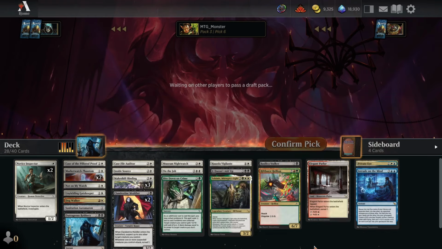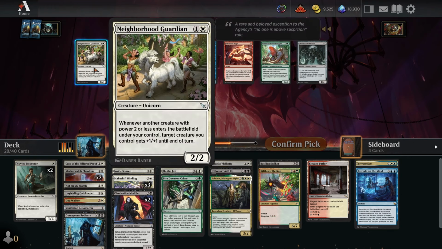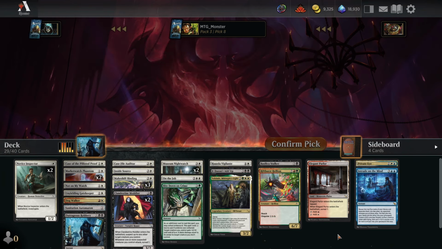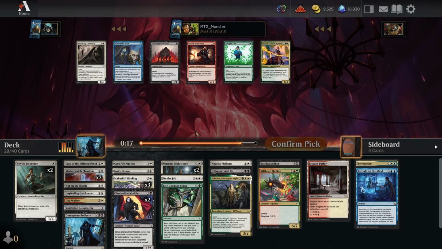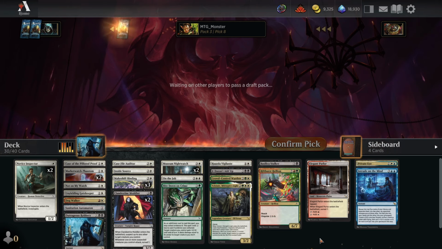Red's not going to work out. We don't have any payouts. With two picks left, I don't think it's going to be worth it. The Night Watch is great. I think it's better than Guardian in our deck, but I think Guardian's also just really good. But Night Watch in our deck is better than the Guardian. We don't have tons of small creatures, so let's take the Night Watch. Yeah. We'll play that.